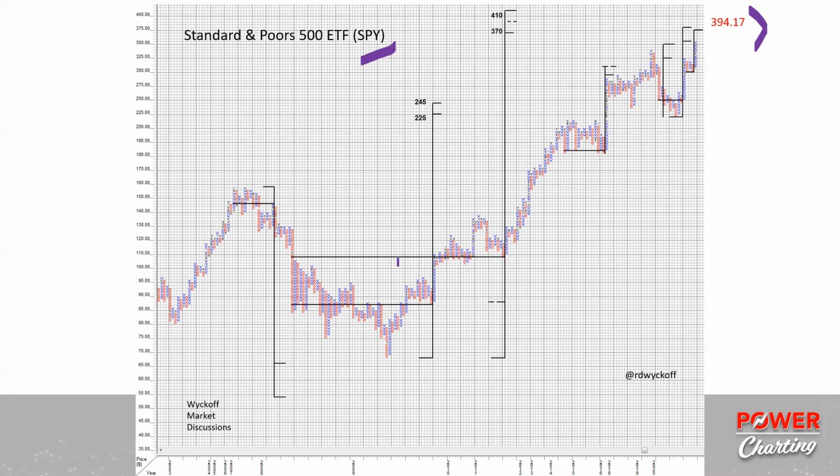Look at that. This count is multiple years, a beautiful accumulation and a backup. We have a couple of really nice reaccumulations. And here you can see this is the COVID accumulation area, and we've gone right up into that 380 level. We went over the top of it slightly. I could probably stretch this count out maybe to here. I've done it on some of the other indexes and it's worked pretty well.